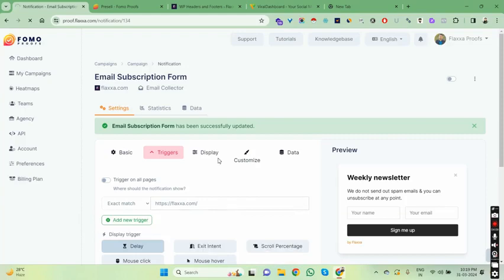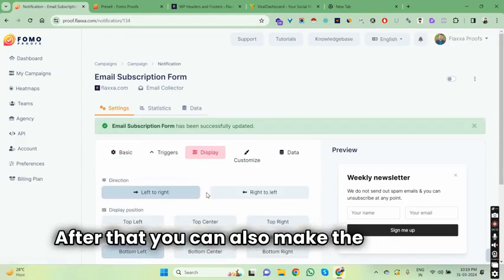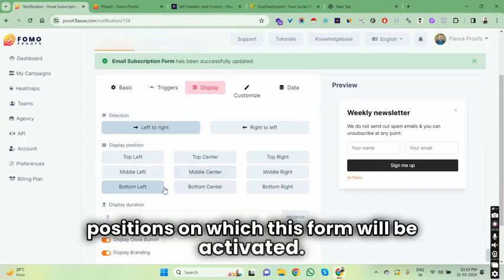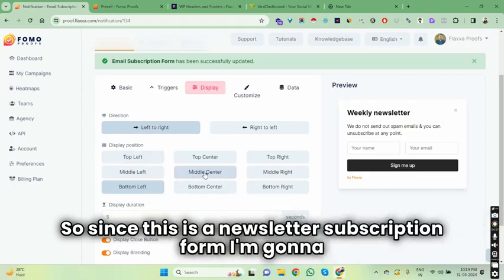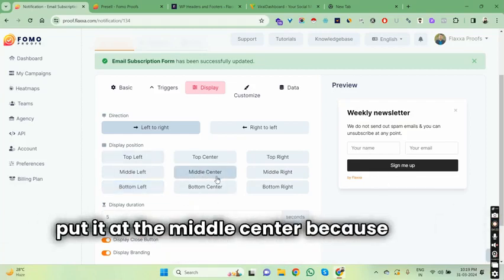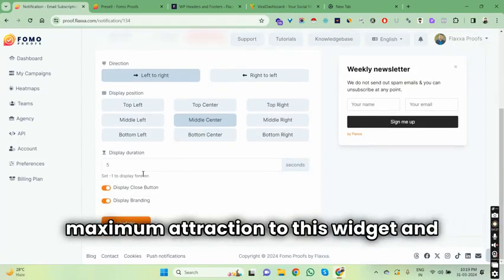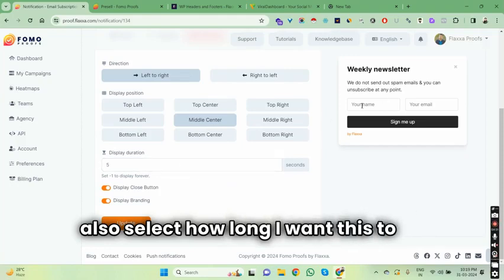Click on update. After that you can also choose the position where this form will be displayed. Since this is a newsletter subscription form, I'm going to put it at the middle center because I want maximum attraction to this widget. From here I can also select how long I want this to be displayed.